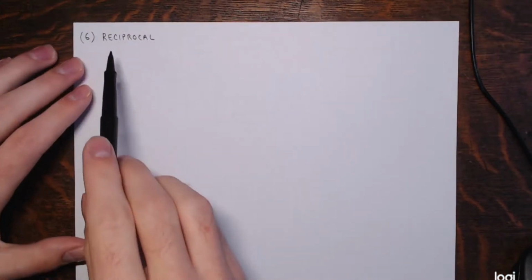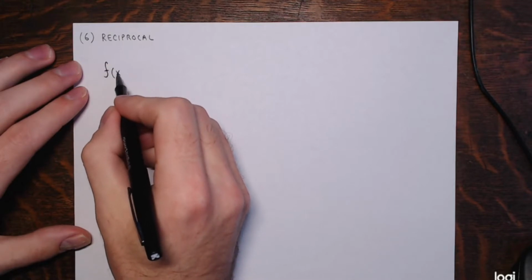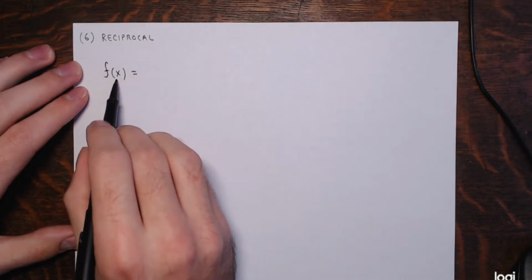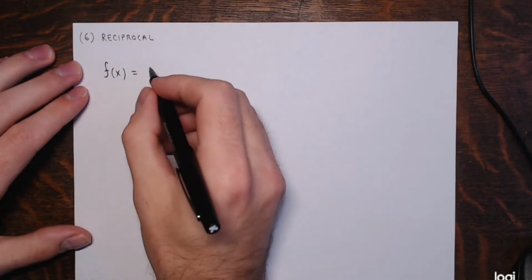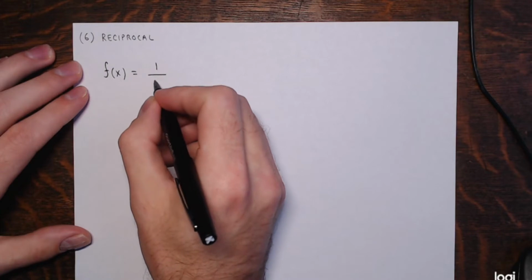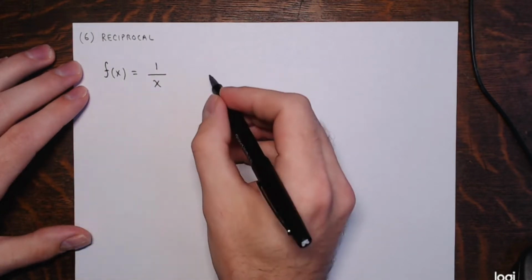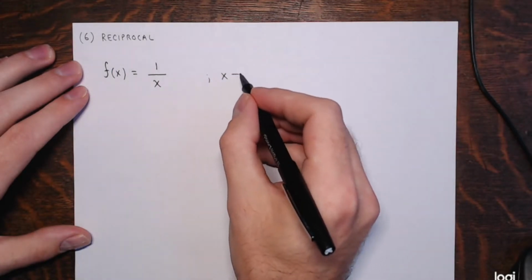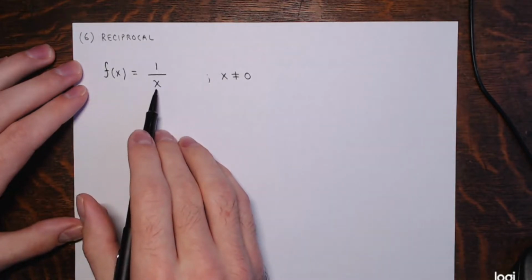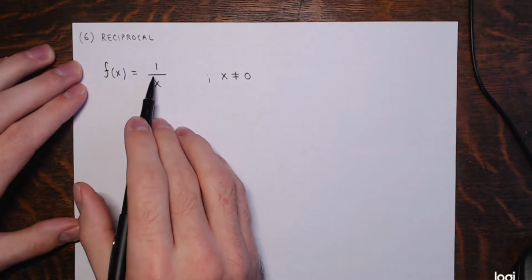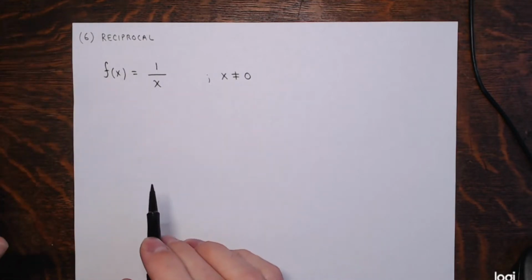Right? You have the reciprocal function. So that's f of x or y equals, and you take your input x, take the reciprocal, right? This is x over 1. The reciprocal would be 1 over x, right? You just flip it over. Now, I hope it's obvious here that x cannot be 0. 0 does not have a reciprocal, right? 1 divided by 0 is undefined. But it can be any other value. Any other real number has a reciprocal.